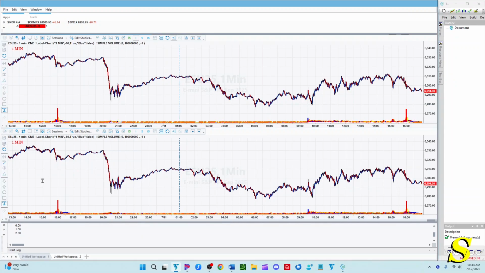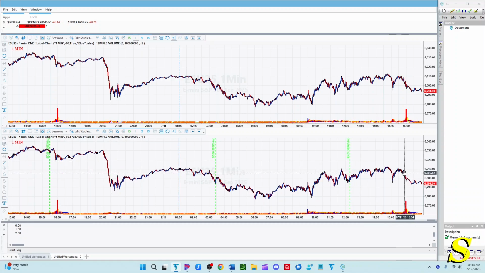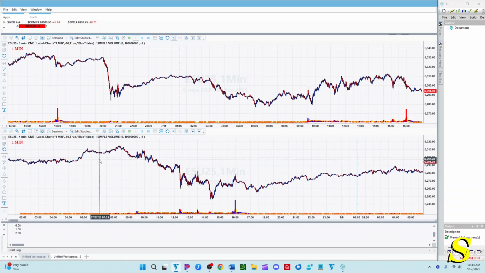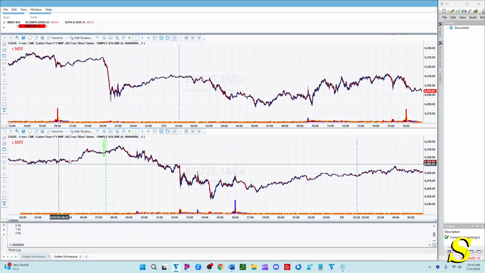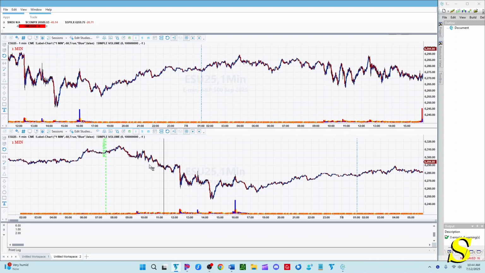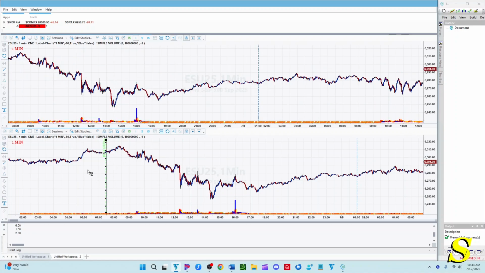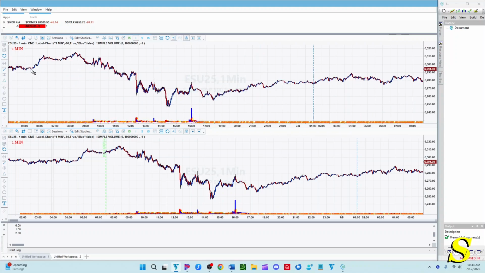Okay, but if I want to go on here and do, say, a vertical line here, or a vertical line here, or a vertical line here, and go back and a vertical line here. Then when I'm looking at, say, this chart up here, I can do a global position. I have it as kind of a hotkey on my mouse, but you can go up to Workspace Tracking, that kind of thing. And then you have the T on there. So when you click the T, it'll move the other charts on the workspace to the same location.